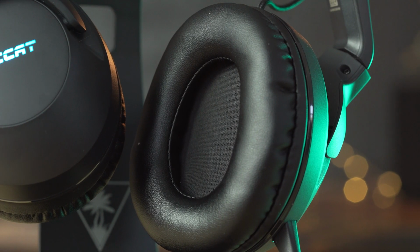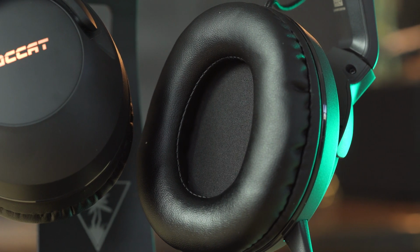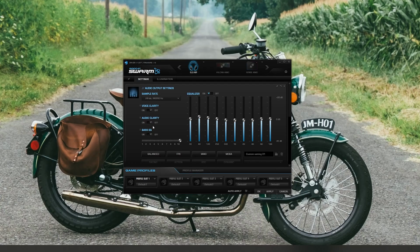The Elo 7.1 Air features big 50mm drivers that deliver the industry standard 20 to 20,000 hertz, and they hit really low and sound very powerful and clear throughout that entire range. Within the Swarm app, there's a lot of customization you can do to EQ. Bass heads will love that there is a bass EQ mode that you can dial in from 1 to 10, and even beyond that, you can push up the low frequencies even more to like plus 20 decibels, which is pretty crazy. And even with all those levels pushed up near the max, I didn't get any distortion, though it does start to muddy some of the higher end. It will cut down on the higher end if you push the low end too high.